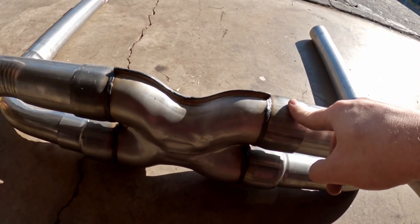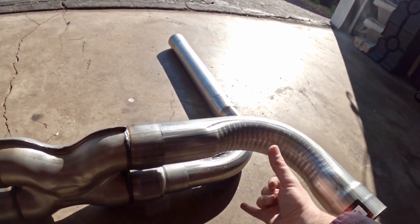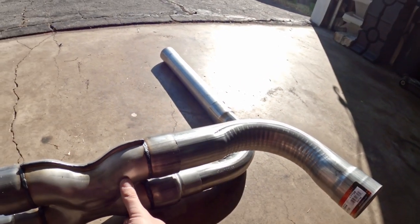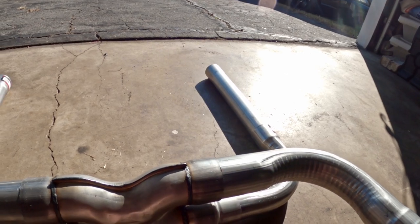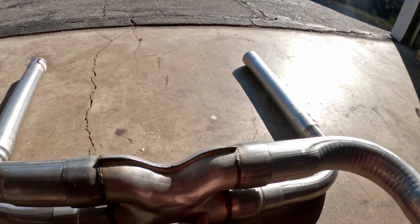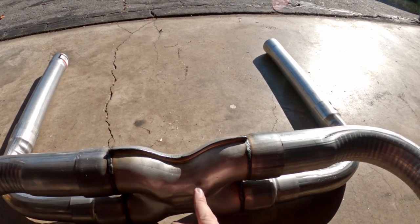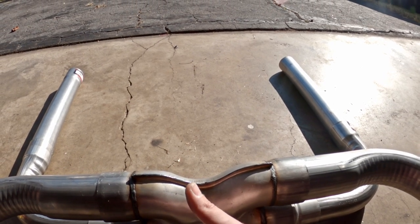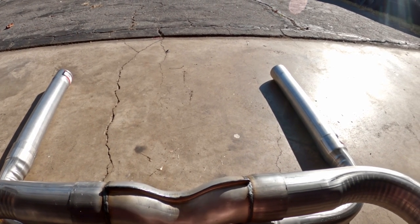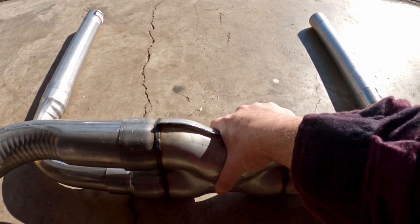Now, you might think, well, that's not going to work. That's not how an X-pipe works. Usually you have both your flows going this way and crossing that way. Well, theoretically, it will work either way because it's still crossing over each other. But this is more of an aggressive crossover than if it was coming in this way, which is a lot of the importance of doing this this way, because the setups on the mid-engine cars have a very aggressive crossover as well.